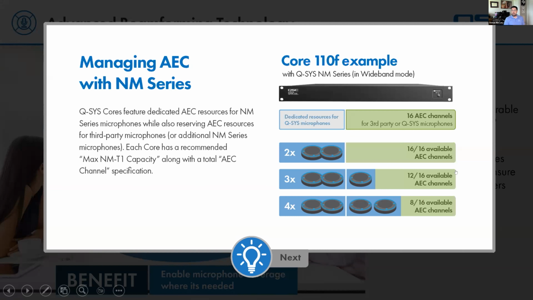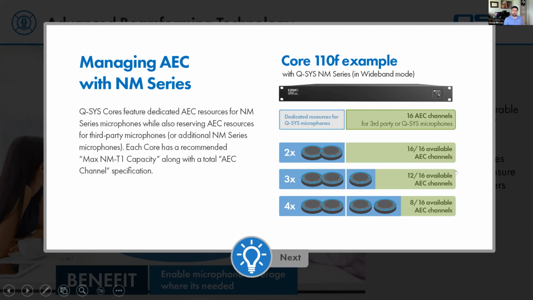What there is now, inside of every core that is running 9.7, is some dedicated AEC resources just for the NM series microphones, and then some dedicated resources for third-party microphones. So when you go into check design, and I'll show this as we go ahead and put it in, on a Core 110, for example, you can put in two NMT1s and still have your full 16 channels of AEC for your third-party microphones.